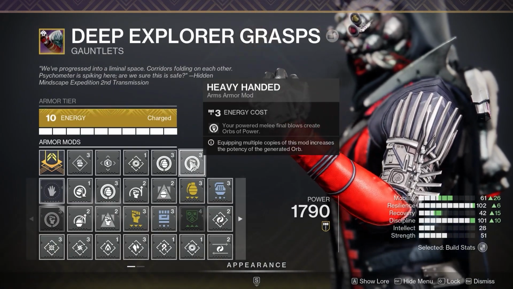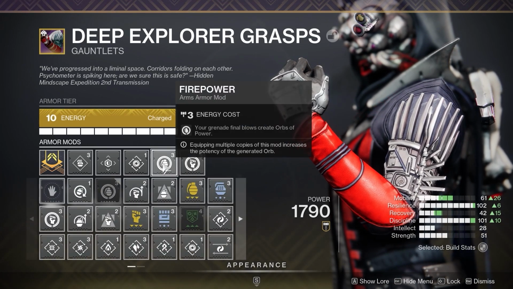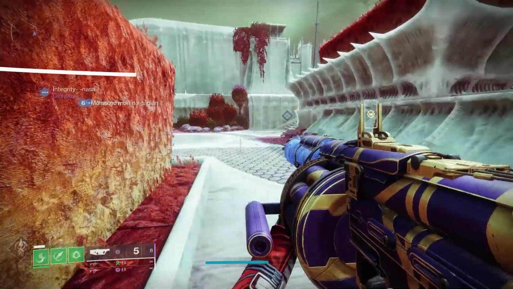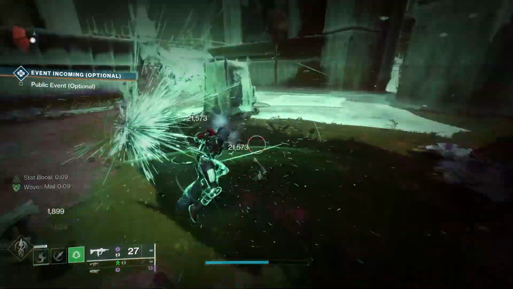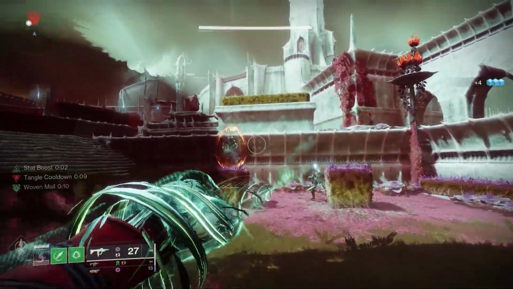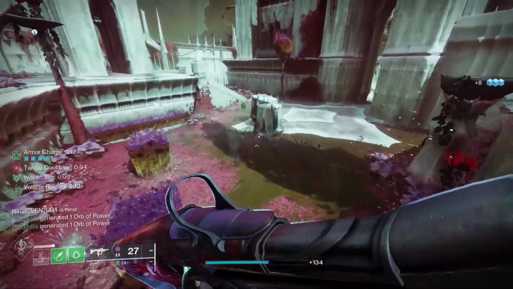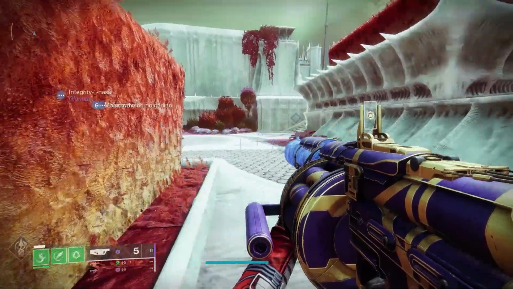So heavy-handed, your powered melee final blows create orbs of power, so that's going to create 1 orb. And I'm also going to be using firepower. Your grenade final blows create an orb of power also, and these double up because the grapple is a grenade and the melee is the melee, and you'll see there I created 2 orbs because I've grappled, which is counting towards the grenade, and then the melee, and that's the melee orb creation as well. So you're getting 2 there instantaneously, a really easy thing to do.